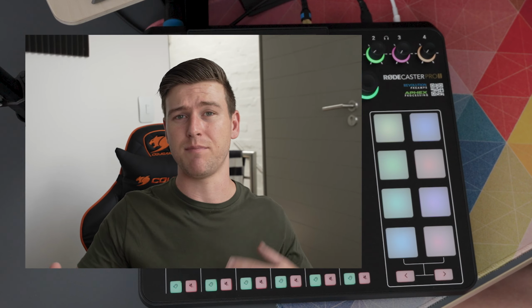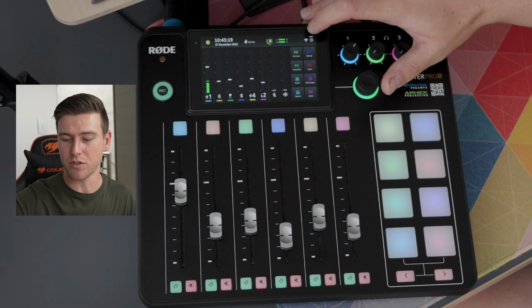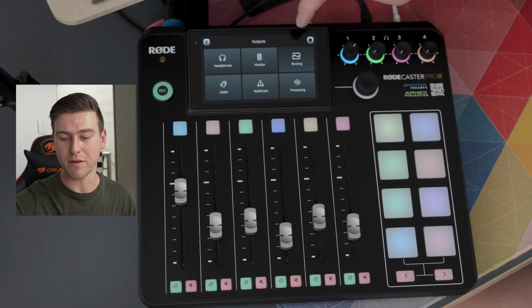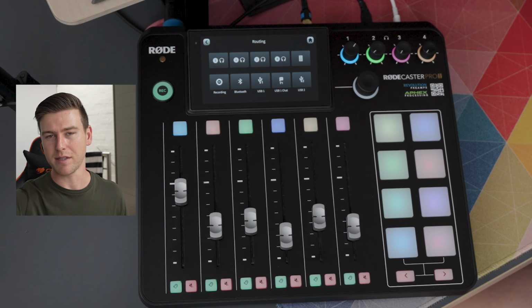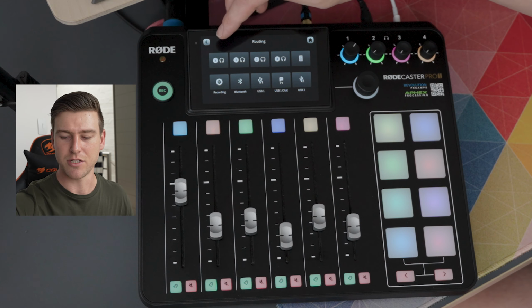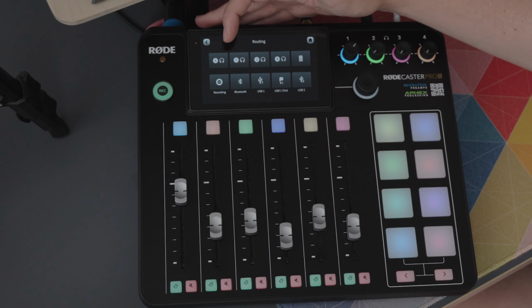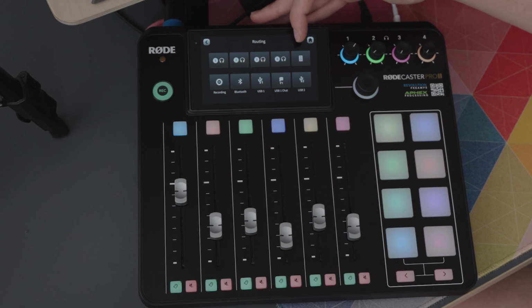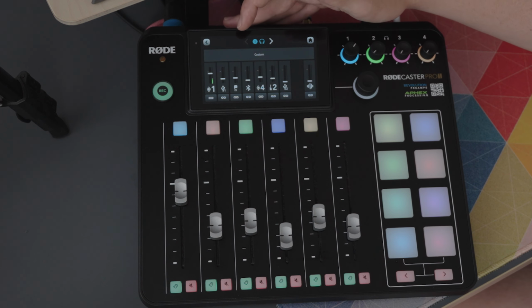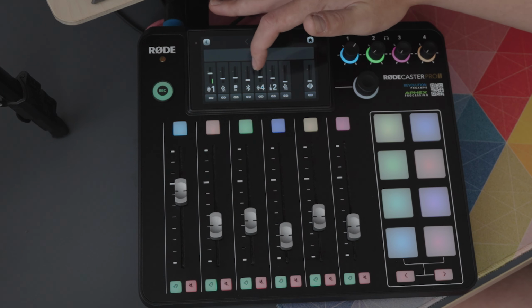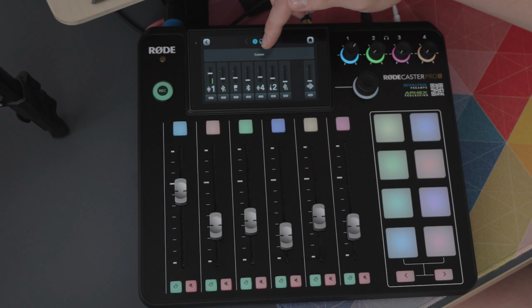So to access the submixes, all you need to do is actually go into your settings, and then from there you go to outputs, and then you go to routing, and now you will see that the routing tab actually looks a little bit different as you now have 2 rows instead of the 1 row that you used to have before the update. So in the first row, we have all 4 of our headsets as well as the monitor. And if you actually click on any of those, then you will be greeted with all of your audio sources as well as this sort of fader with all of the volumes that they're actually set at.